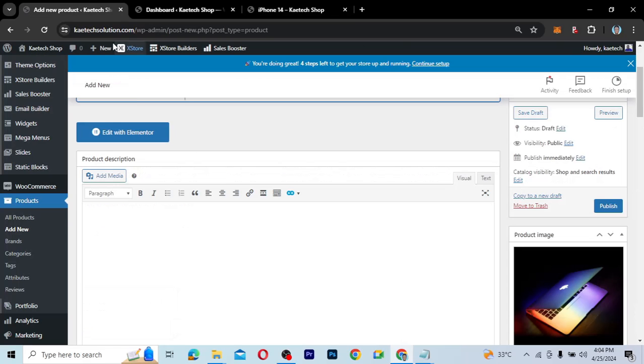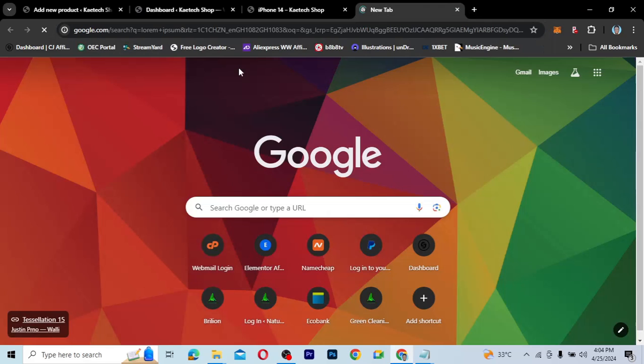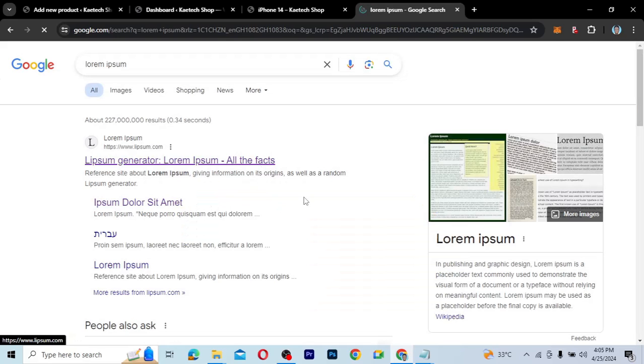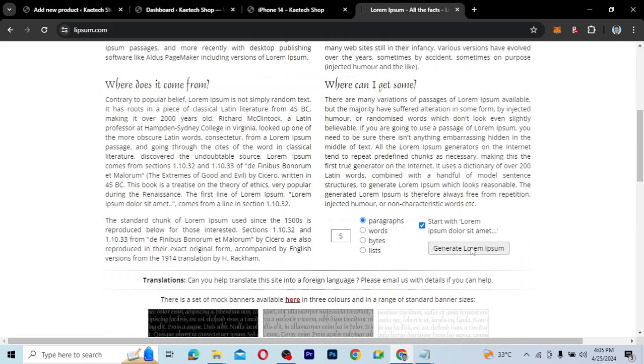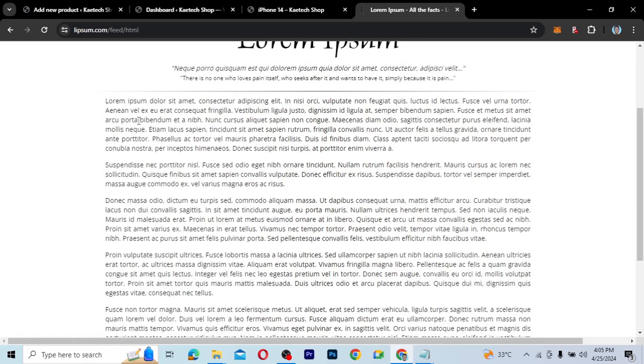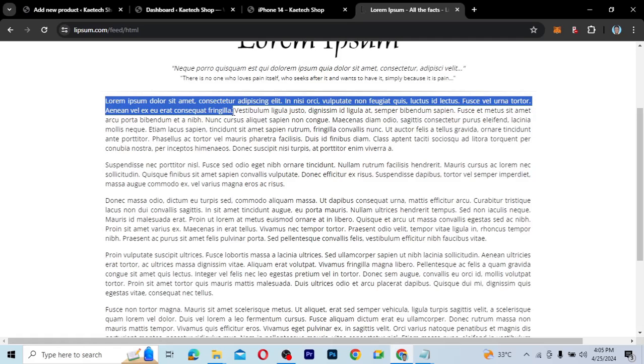So this product, let's say we don't have one, let me just give it a long description so that you understand. I'm going to go over here to Lorem Ipsum and generate some dummy content to use on the website. I'm going to enter the site and generate a few paragraphs. Let's say I want to copy this one, up to here, as a short description.